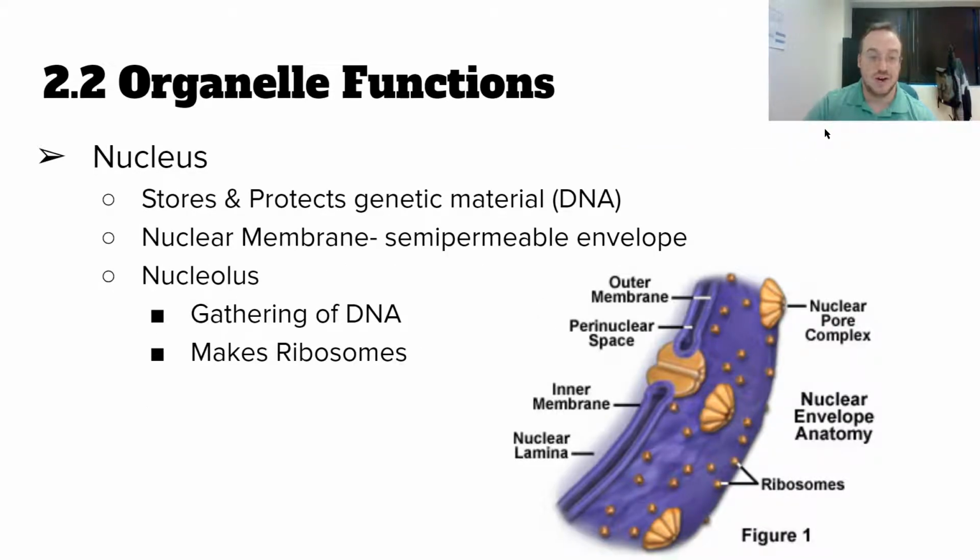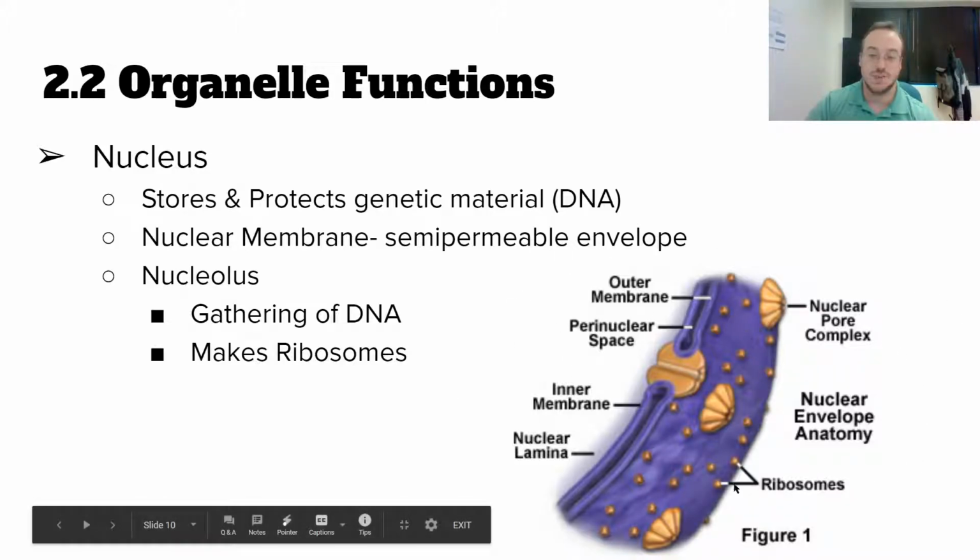Remember that eukaryotes have a nucleus. So this nucleus is where they store their genetic material. That material is called DNA, deoxyribonucleic acid. DNA, deoxyribonucleic acid. So the nuclear membrane surrounds the nucleus, right? Nucl and nucle, right? Same letters. They're related. The membrane goes on the outside. It looks like this, okay?